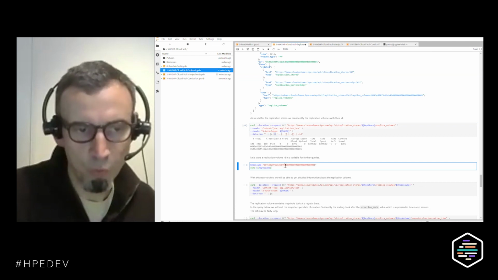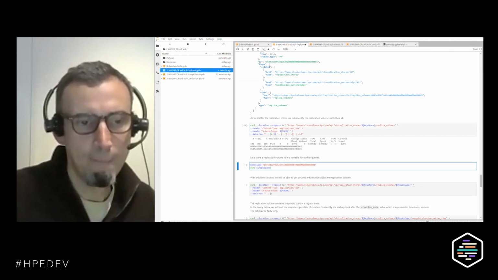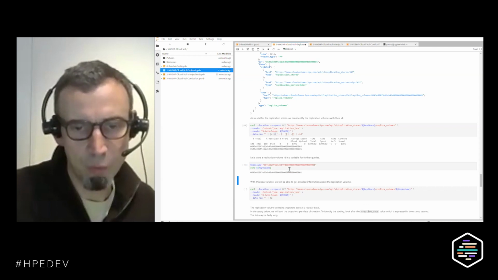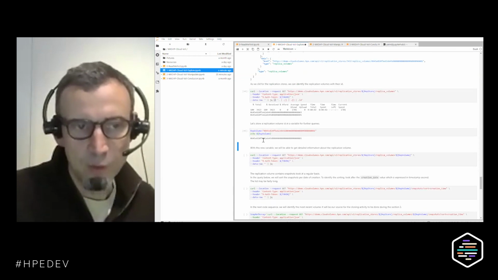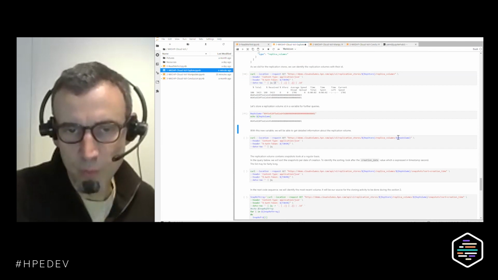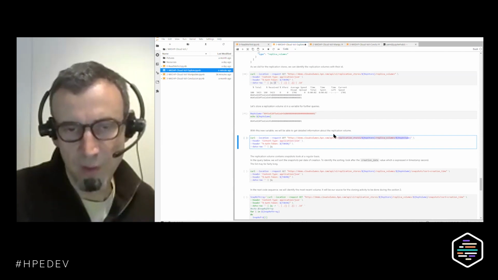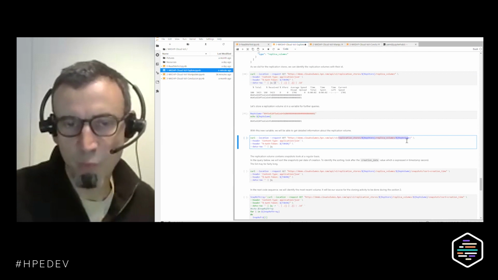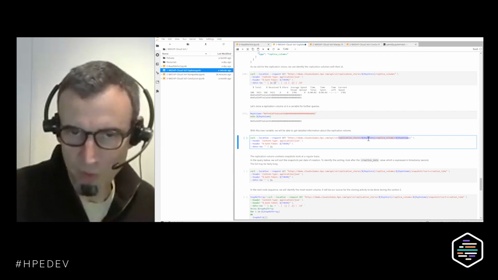So we will focus on one of them here, check, and define again another variable. Then into the next query, we will focus on one volume here out of one replication store. So still a get where we do want to collect data from this specific volume coming from this specific replication store.